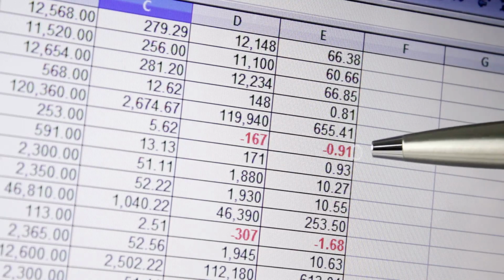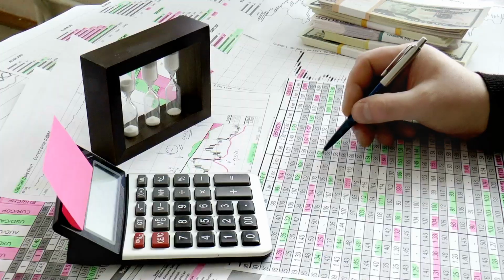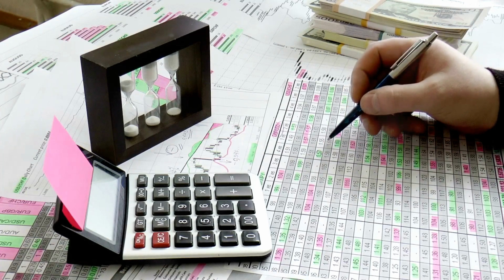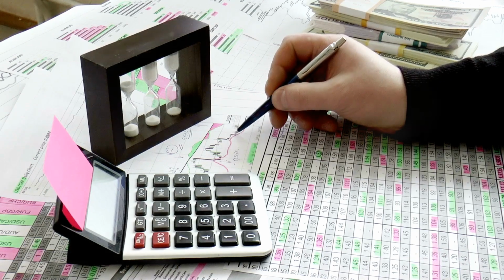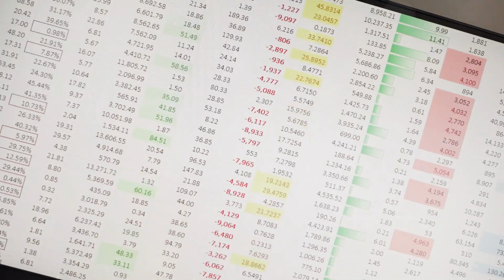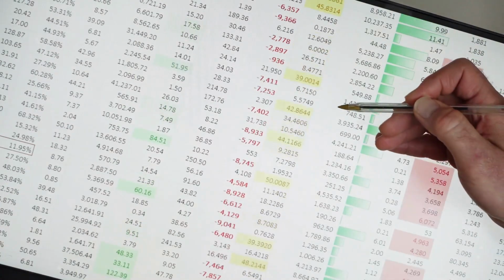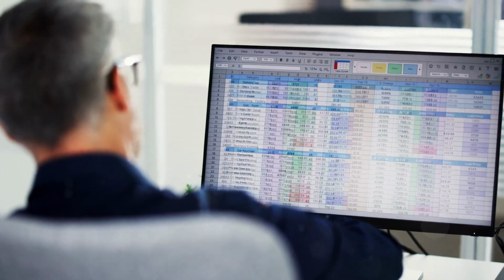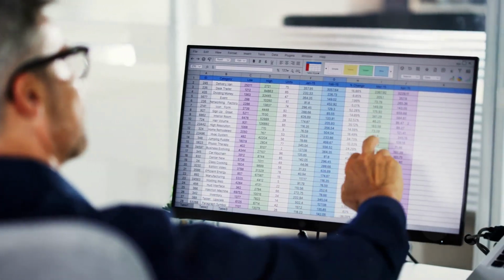The primary purpose of a spreadsheet is to help you manage data effectively. Instead of using a calculator and a notepad to figure out your monthly budget, you can enter all your income and expenses into a spreadsheet. The program can then automatically calculate your total spending and show you how much money you have left. This ability to perform calculations automatically is what makes spreadsheets so special.